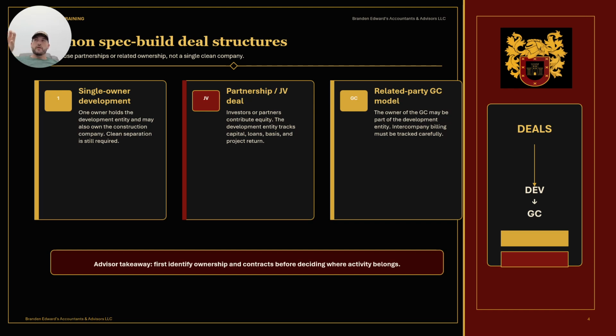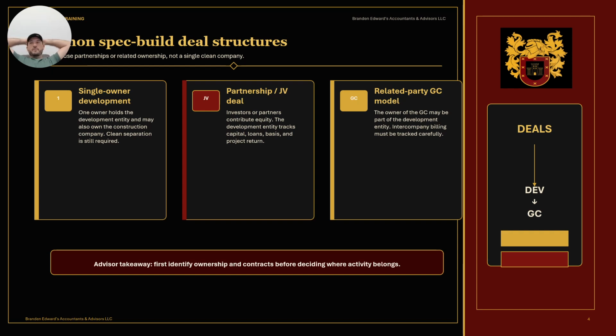The other very common structure is going to be partnership or JV deals. So investors will partner up and contribute equity, and then they'll go ahead and develop. What we are experiencing a lot is that land is purchased by a joint venture, and that land has to be paid in cash, and then they will get a construction loan for the construction cost, and that loan will be determined off of what the bank assesses the completed product will be worth via an appraiser that they select.